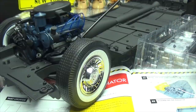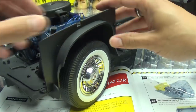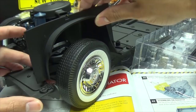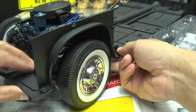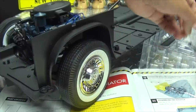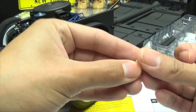Okay, so we are doing the left front fender liner. A very specific one. I'm assuming that's the left front, and this would then be the right front. That seems to all make perfect sense. So this is just sitting on various posts and ports and whatnot. So that just sits right there. Now I can barely see the instructions over the camera. We need some DM screws. We need two DM screws.